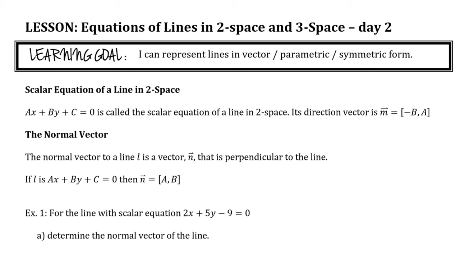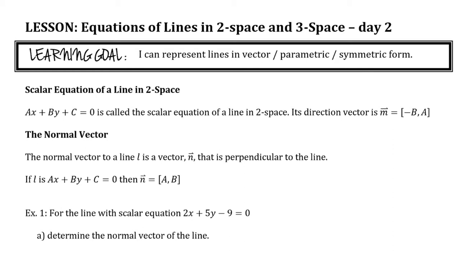So if I'm looking at vector form or parametric form, how can I get those properties? How can I get the slope? Or a direction vector, we'll probably call it, right? Not slope. How can I get a point on the line or determine if a point is on the line, all those things. It just gets us used to working with the notation with these equations. Okay, so let's get into this.